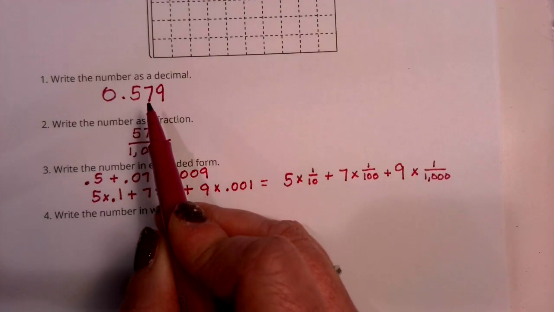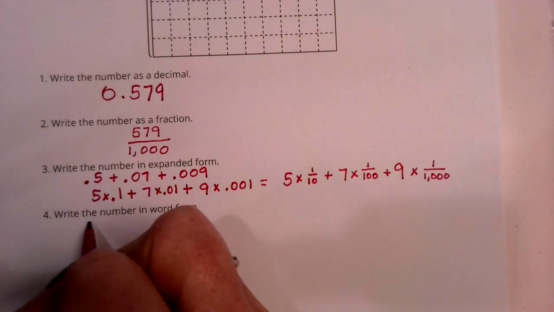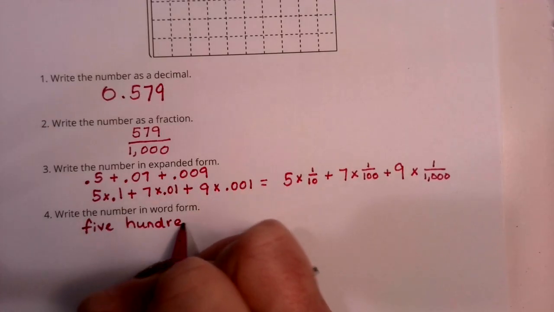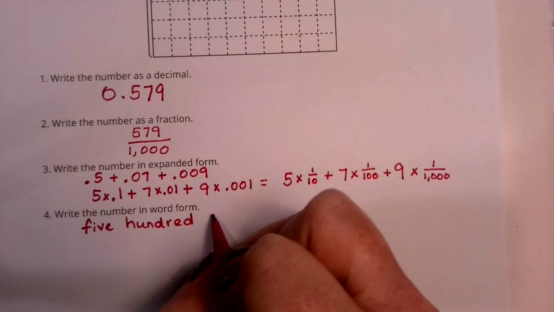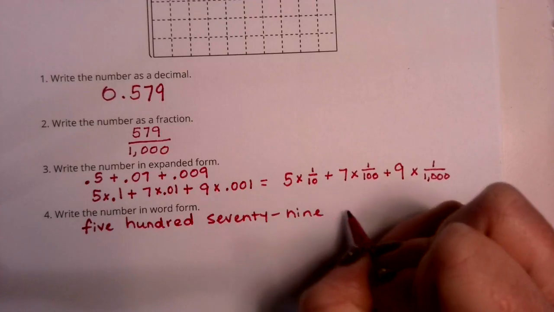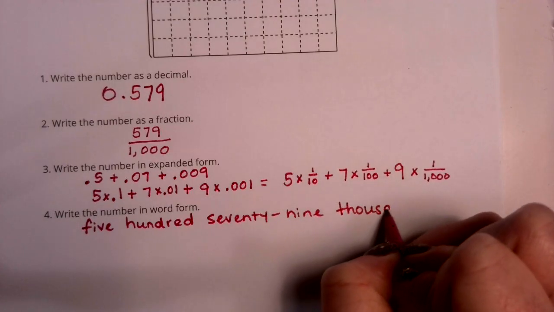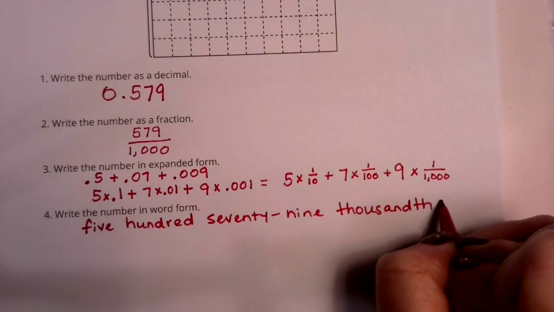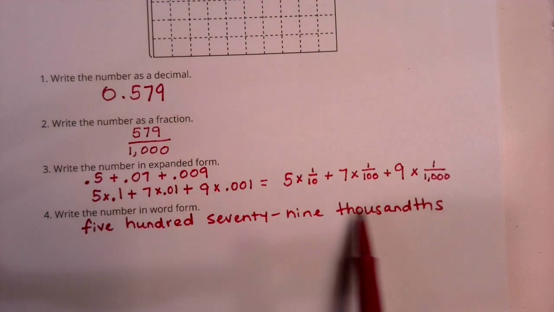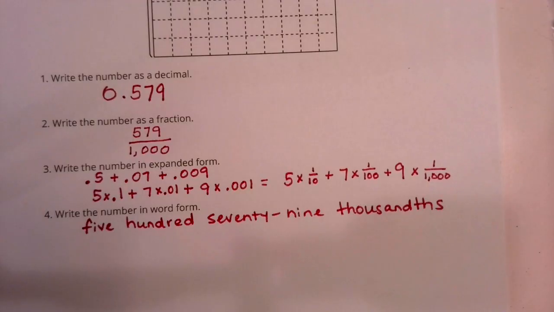I'm going to say 579, just like I would say if this were a regular old whole number. Write this with me if you haven't already. 579, and then I hang on the place value that my final digit sits in. This 9 is sitting in what place value? It's sitting in the thousandths. So I claim that place value by writing thousandths. I put that all together. It is 579 thousandths.